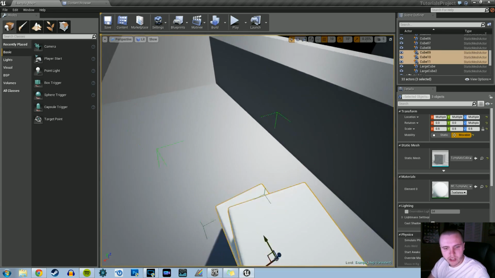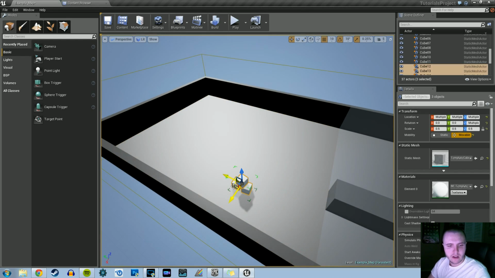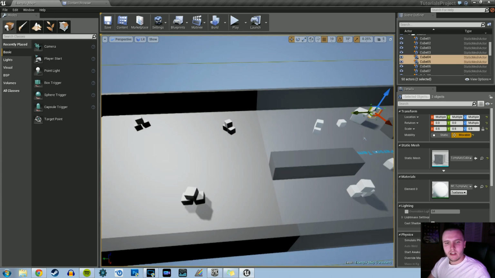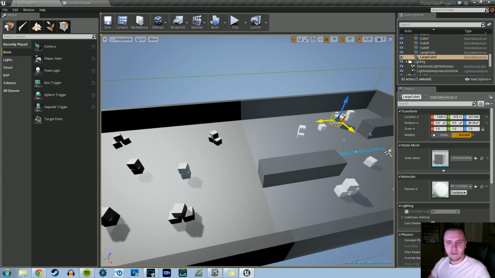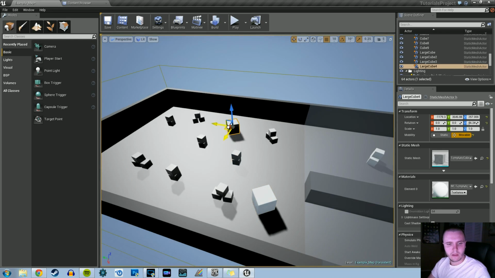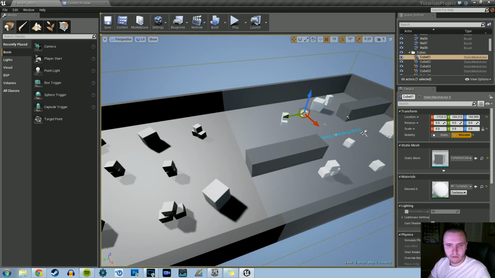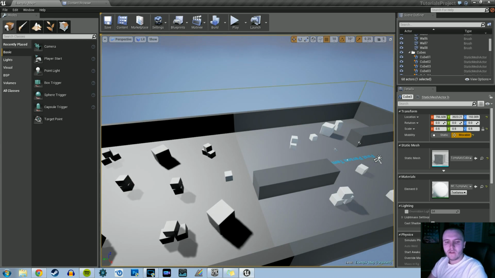Okay. And now let's just copy and paste some of these boxes over just to make this interesting. And you can Control G to group things together if you want, just to make the copying easier for you, so you can copy the groups. So nothing specific, just doing things as random as possible. Break these guys. Copy some of these guys. Maybe a little bit more. Okay, and that's fine for right now.